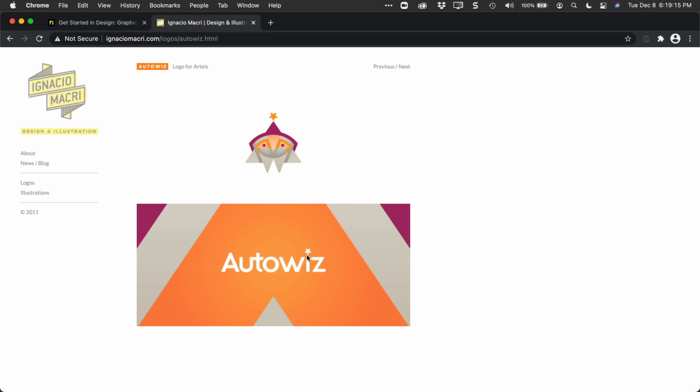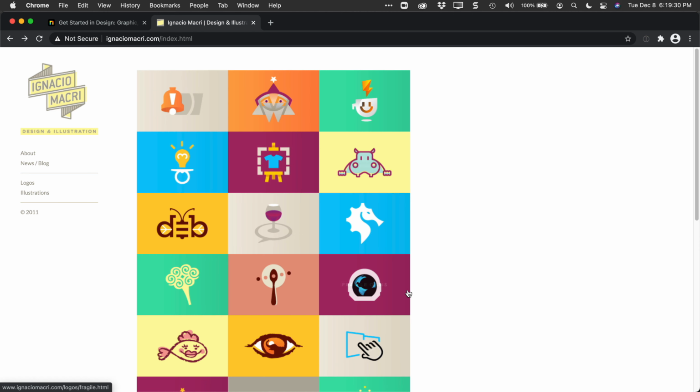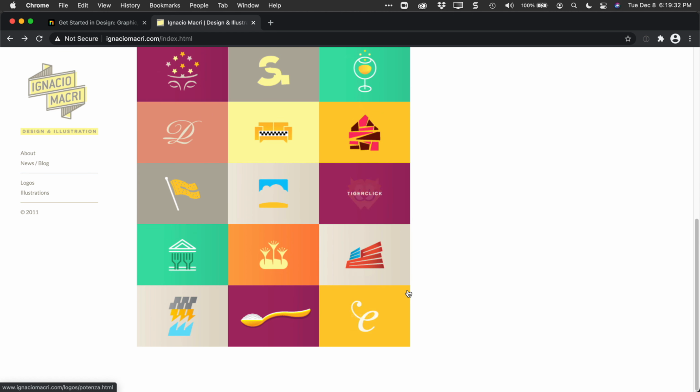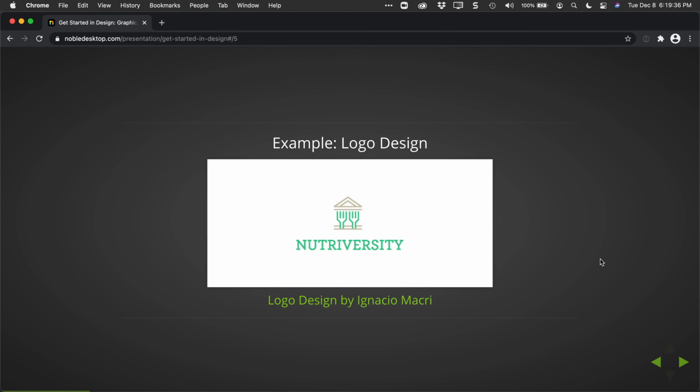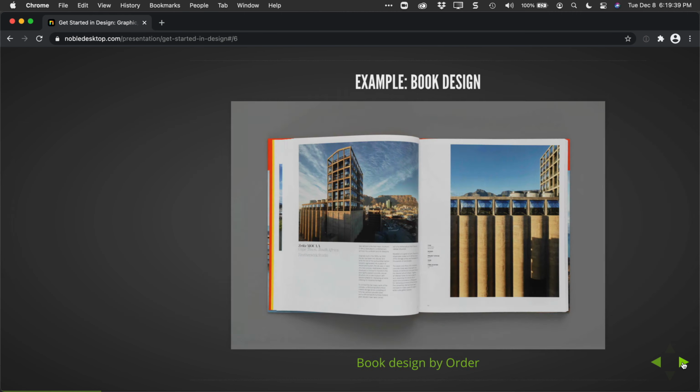And, you know, AutoWiz, wizard, there's a W. There's also kind of like forming an A for the auto. Just lots of little things that he's done that really make for good logos and good color schemes. Yeah, just brilliant work here. Such a great designer. So that's one example of a type of design.